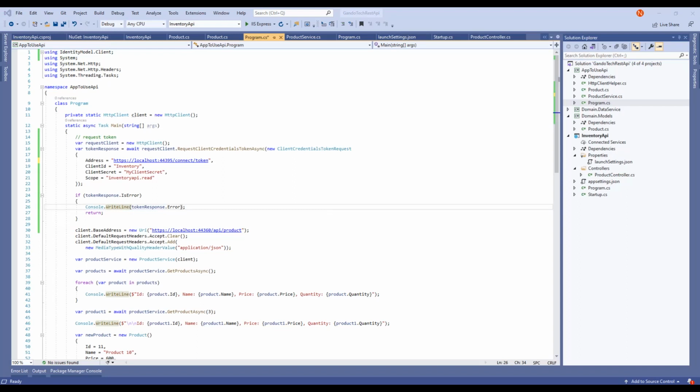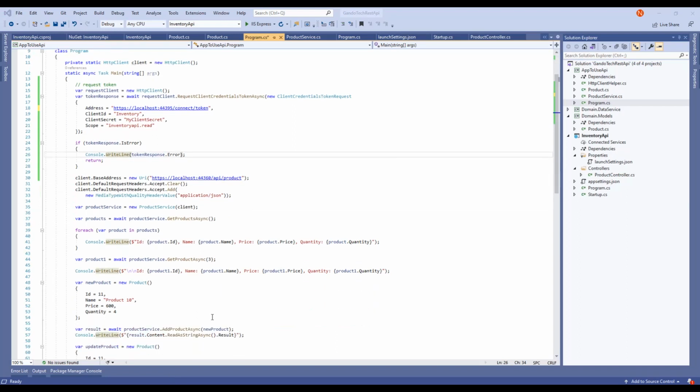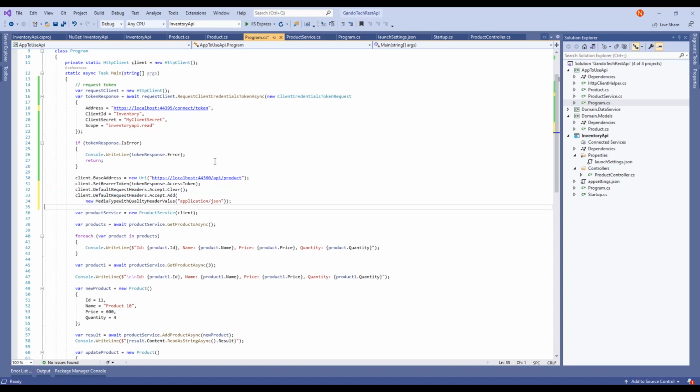if everything goes well and you have it all in place, then the rest of the code follows, because you already have your access token. Now what you need to do is put your access token in here to say, okay, I've got an access token, I've got a key now, and my key is a bearer token.